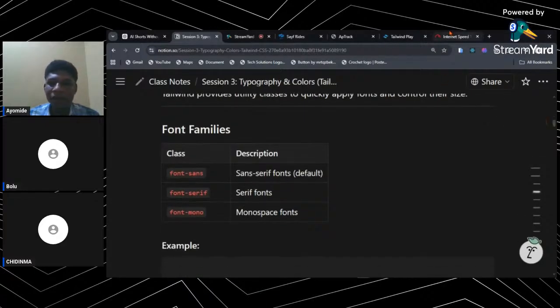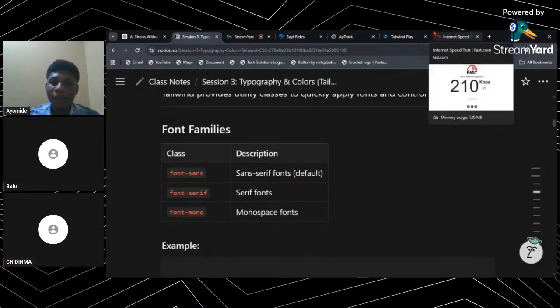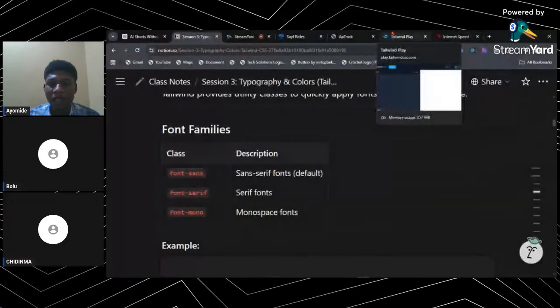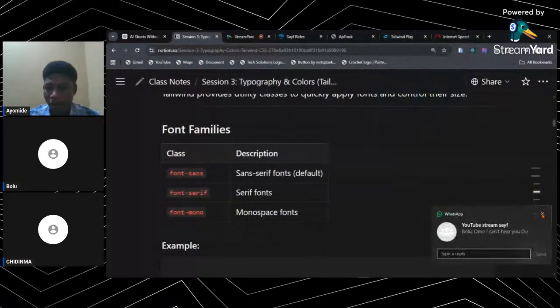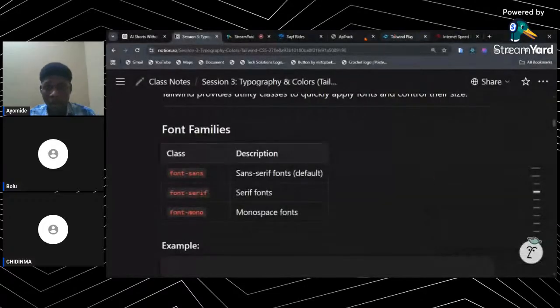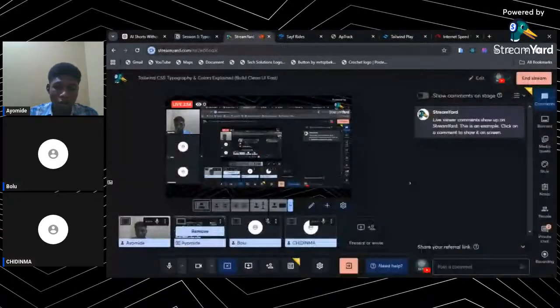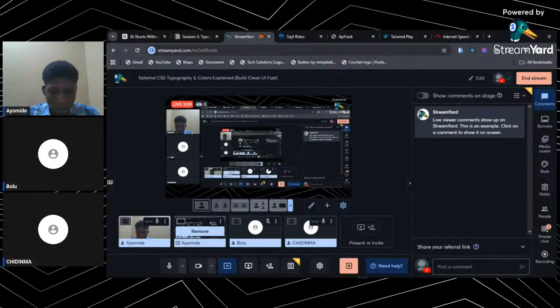So font families, aside from the fact that you can actually import external fonts with the Google Fonts base. Yes. Chidima, you can hear me now? Yes, I can. Okay.